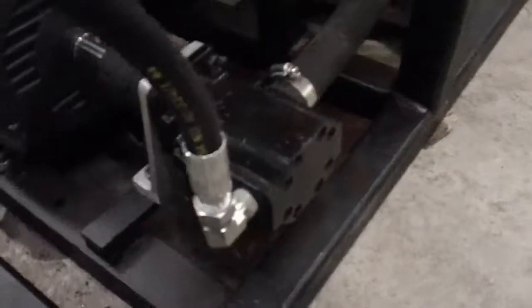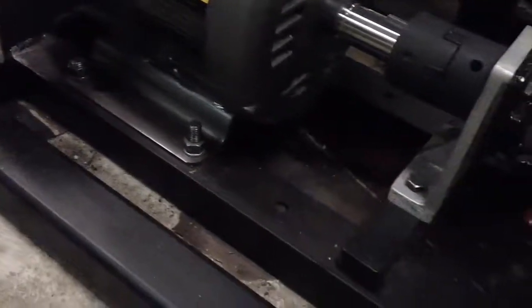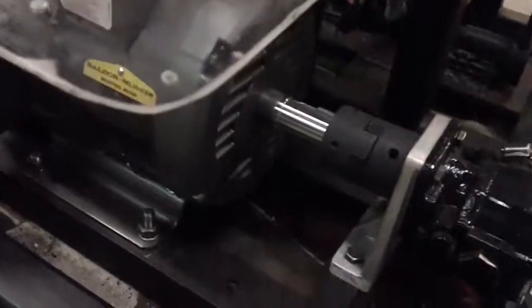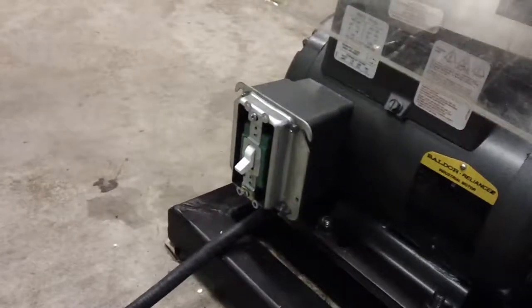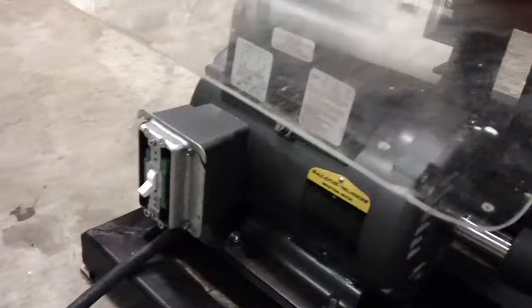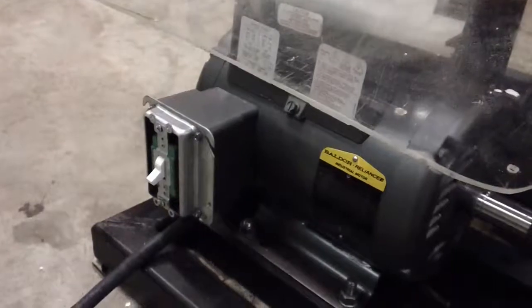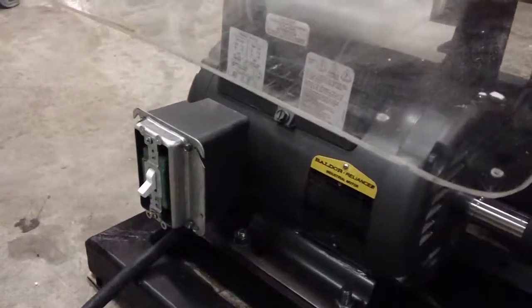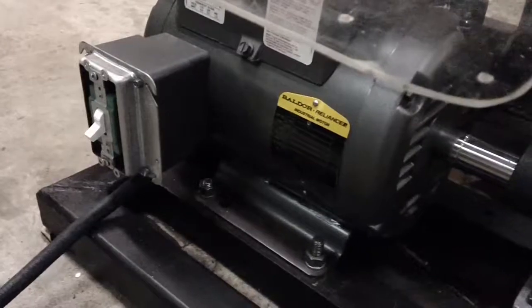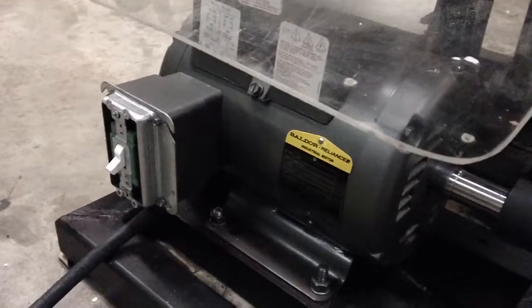I've got the two-stage gear pump, 8 gallons per minute, using a spider coupling because this shaft is 1 and 1/8 inch and the other is a half-inch shaft — you put them together with these spider couplings. What was interesting: the pump had two fat wires and two small wires. The wiring diagram showed some pumps come with a thermostat wire, so I thought that's what I had and only hooked up the two fat wires. When I powered it up it just hummed and wouldn't start. Further checking, I found those two small wires are the starting capacitor and have to be connected with the other two wires. Once I got that done, it worked great.